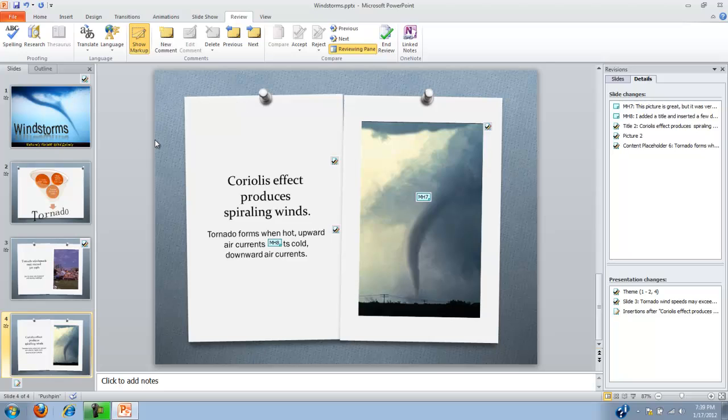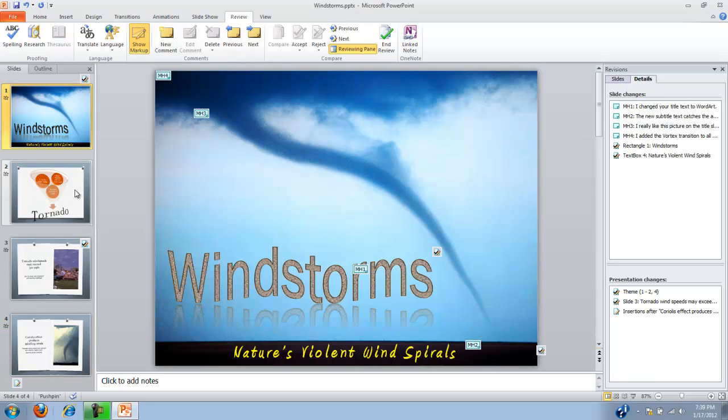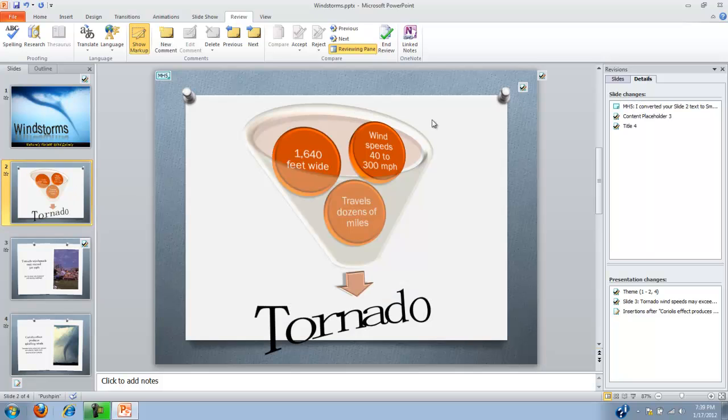You can actually add your own comments if you like, and most of this is under the review tab for this first part. So if I want to add a comment myself, say I'm on this slide and I want to get a new comment, it pops up and it'll have your name there. I can put something like, Mary, I like this graphic. It is fitting with the presentation. This is a little different than what the book has, but I just want to show you this.